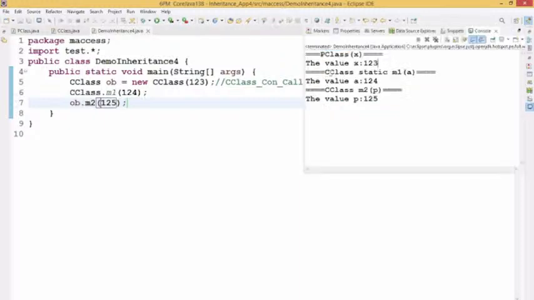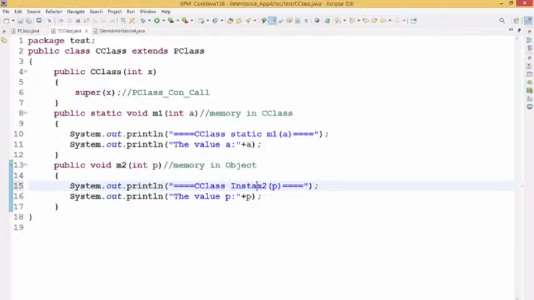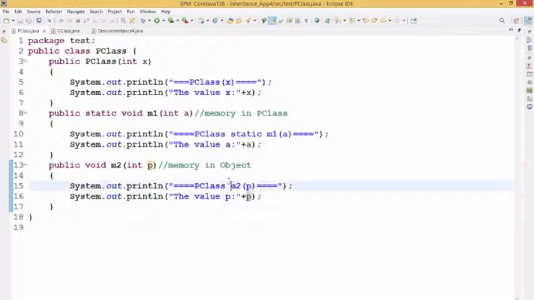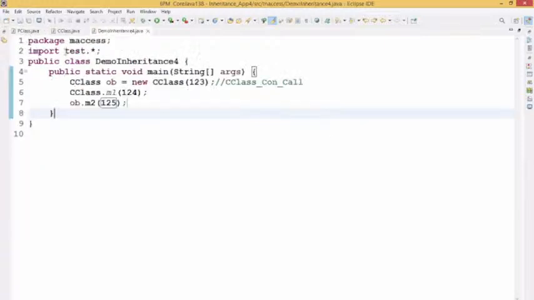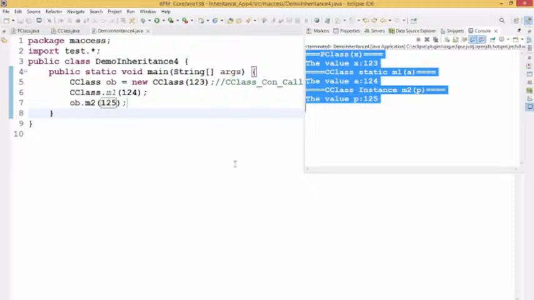Parent class, child class static, child class instance. So parent class constructor, child class instance, child class static, child class instance. So this is the output.